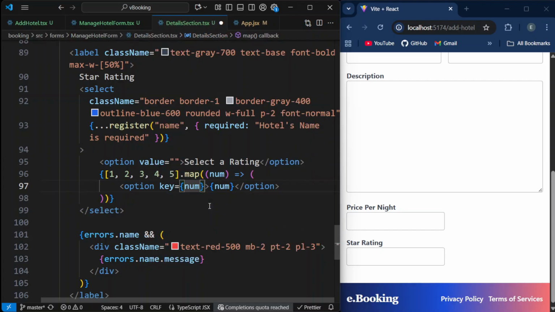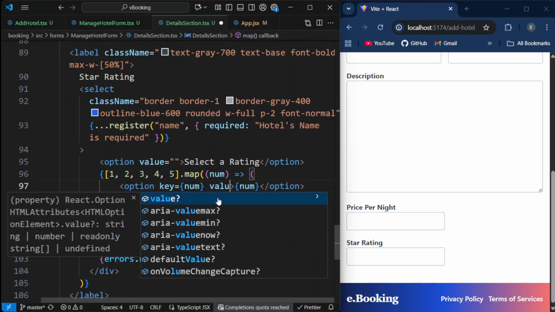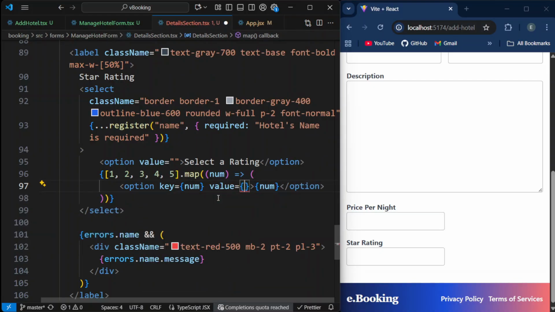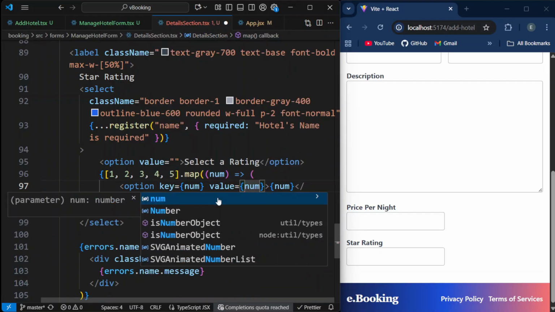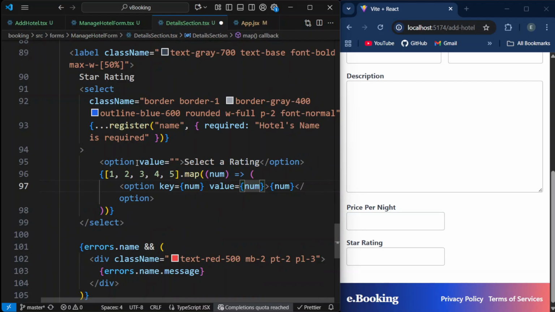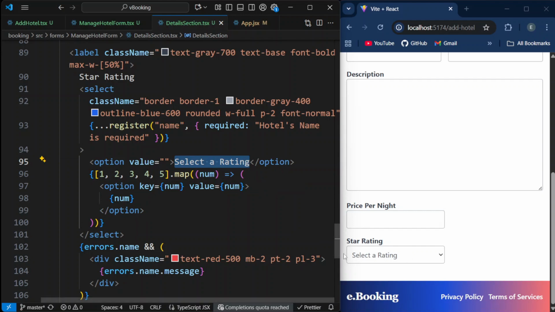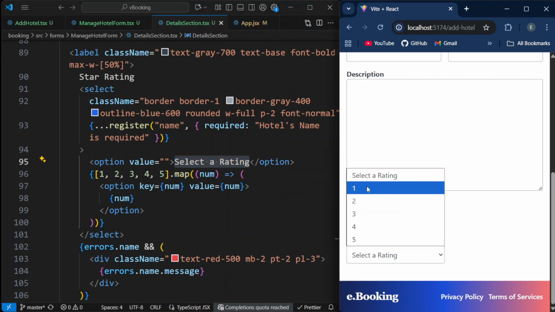So key will be number since our numbers are unique, and for the value we will have number, okay? So we haven't defined here any value because this is just a text. So if we save, as you can see, so this is just the text and we can select a rating from here, okay?